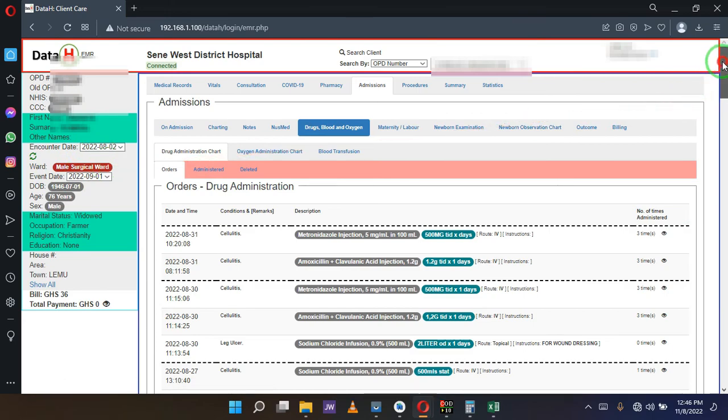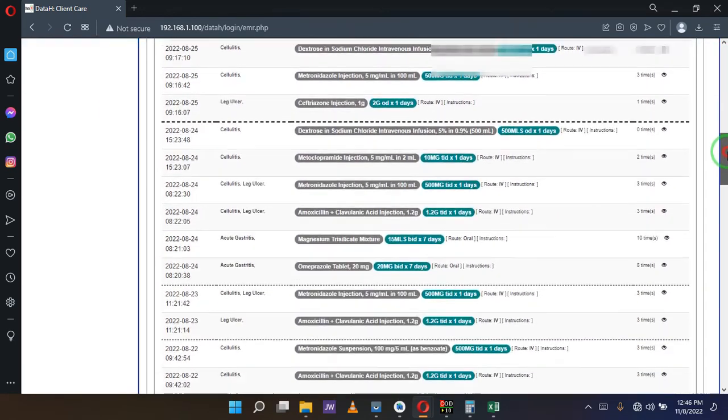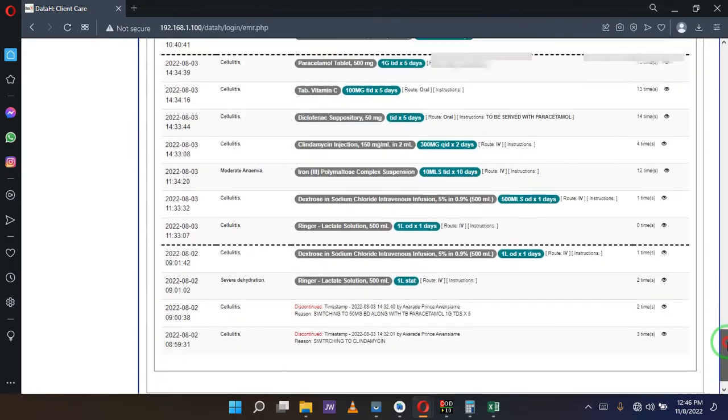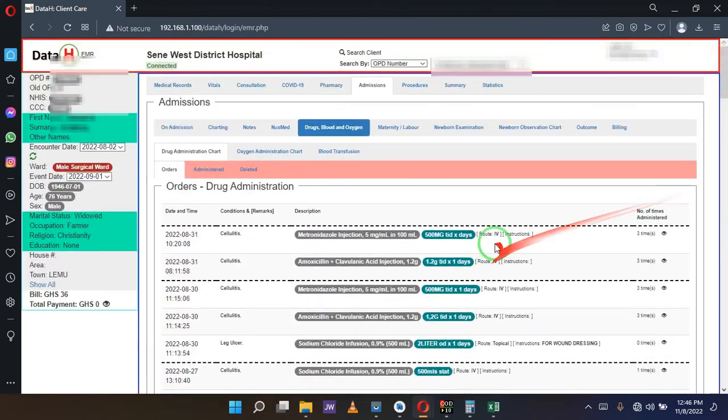So, looking at the medications, you see that there is a lot here. When we have a patient like this, it is very important that we are able to track which medications we've served and which ones we've not, so that we can give holistic care to the patient. If we are not able to keep track on whatever system we are using, then continuity of care is going to be a problem. We may end up skipping some of the medications or over serving some of them, which is really bad.